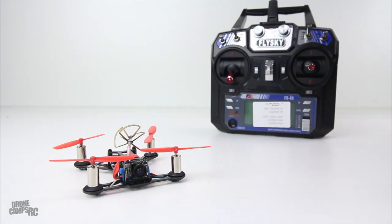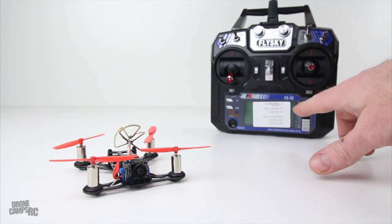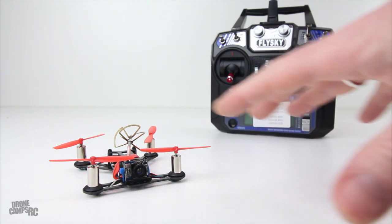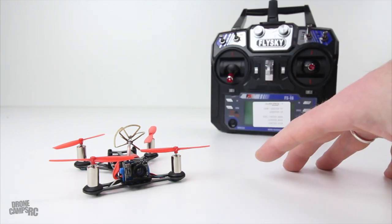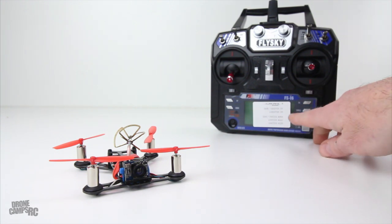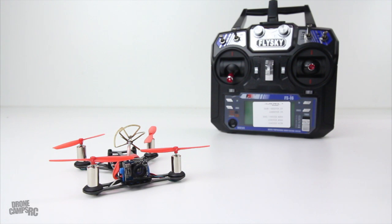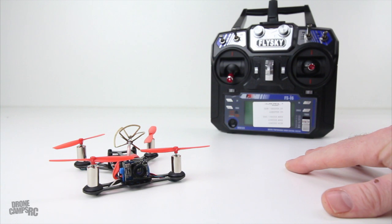This is the QX95 FPV racing drone. It comes with a FlySky transmitter that's already hooked up to Cleanflight. Everything is set up on here, so you don't have to hook it up to your computer and do any configuration or any screwing around. You can just charge up a battery and go out and fly, which is really nice. They already have a label on here with all your modes and how to arm it. You have angle mode and horizon mode set up, so it's perfect for the beginner. You don't have full rate mode, which is acro mode — no stabilization — set up right out of the box. So that's really nice for beginners.